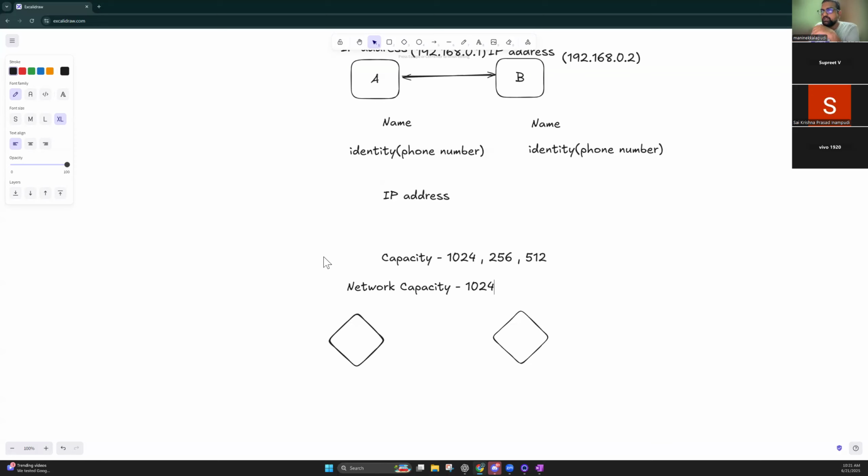Coming back, let's say my network capacity is 1000. You can consider something like a school network.